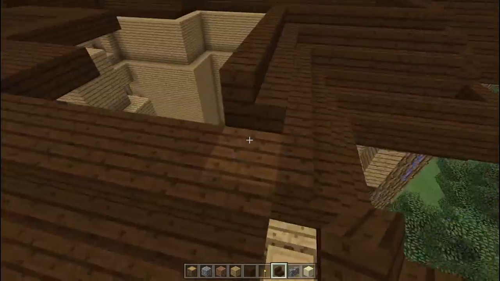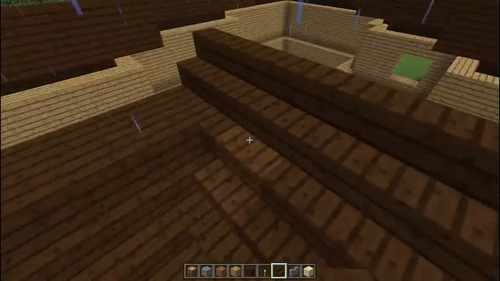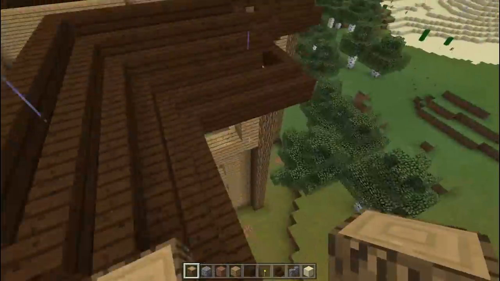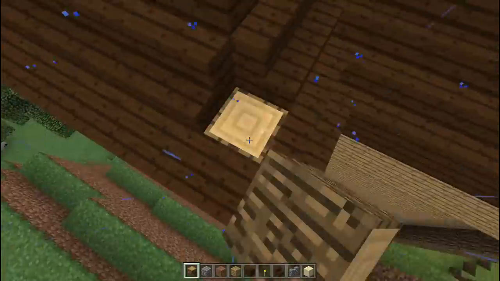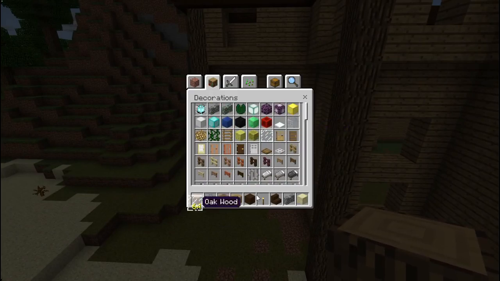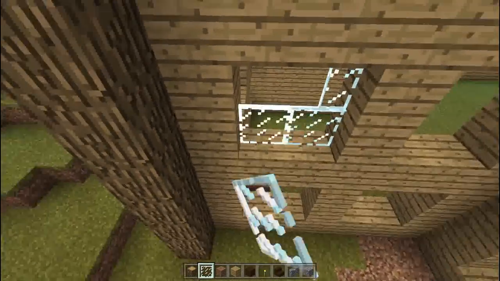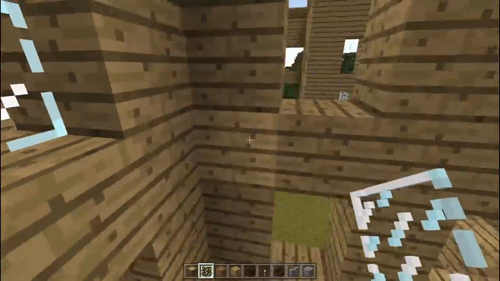So I drilled all the holes so the logs can go through them, so it will look really cool. This house kind of looks like vintage, but it doesn't look like vintage to me. There's a lot of stuff that doesn't look like vintage. So I just started this, and I think it's just 3 blocks high. I think I just made it 3 blocks high.